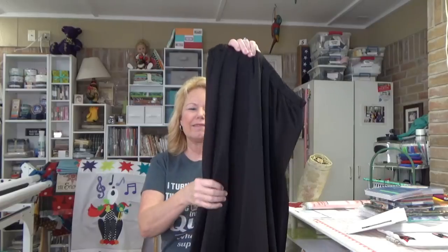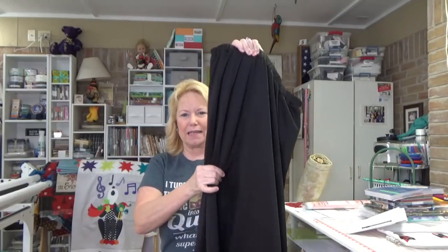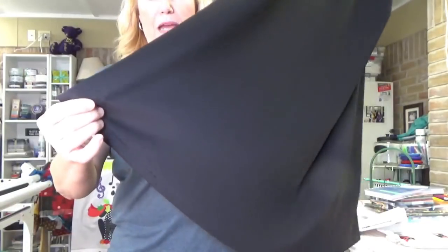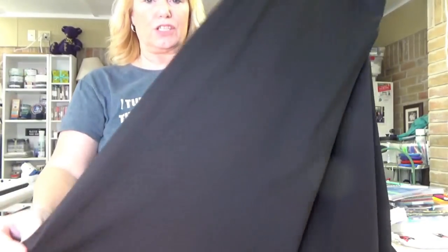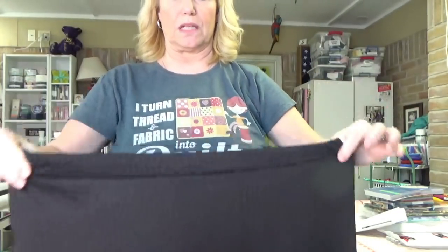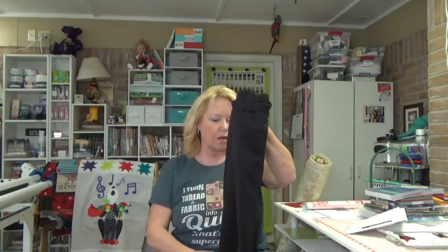I literally made this skirt from fabric I got at Walmart too. It's black so it's kind of hard to see, but it's like a scuba knit. It only has two-way stretch — the stretch one way is not that much but the other way is quite good. The recovery is great; you squeeze it and it doesn't wrinkle. I couldn't believe it! Y'all, it's just two side seams and a casing that you attach for a waistband with some elastic. The whole thing cost about $15 for the fabric — $20 total including the pattern.